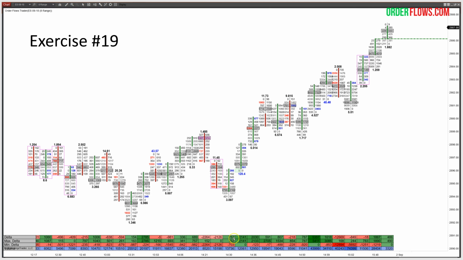Earlier, it's just 752 positive against a min delta of minus 703. Again, some people may say, yeah, I can take that as a reversal, but once you start shaving it down in terms of volume, you're going to start seeing these things everywhere. That's why I like stronger volume. But then here, you got the final delta of 2141 against a max delta of 2141 and a min delta of 0. So you have your all selling, your intervening bar, and then all buying. And then look, over the next bars, it's positive delta, positive delta, positive delta as the market's moving up. This is what you want to see.